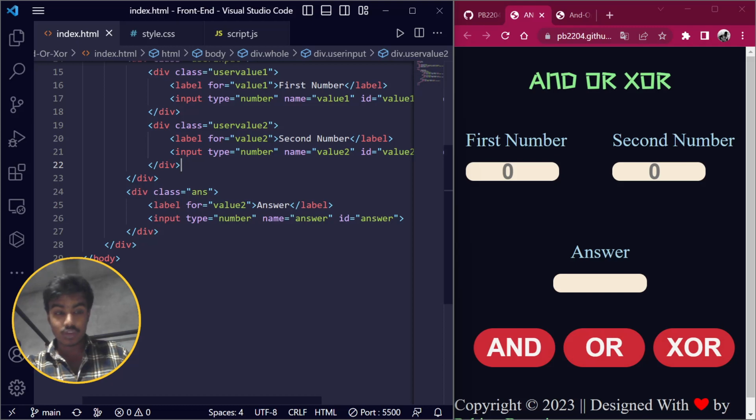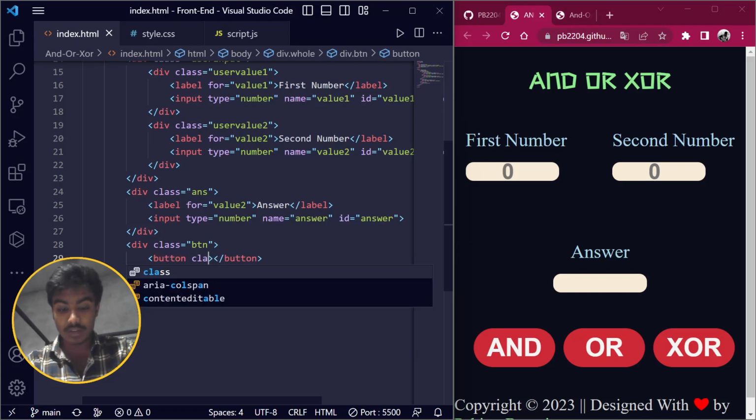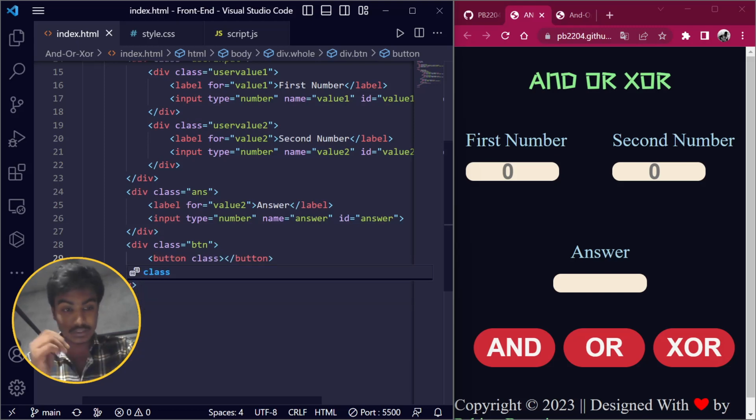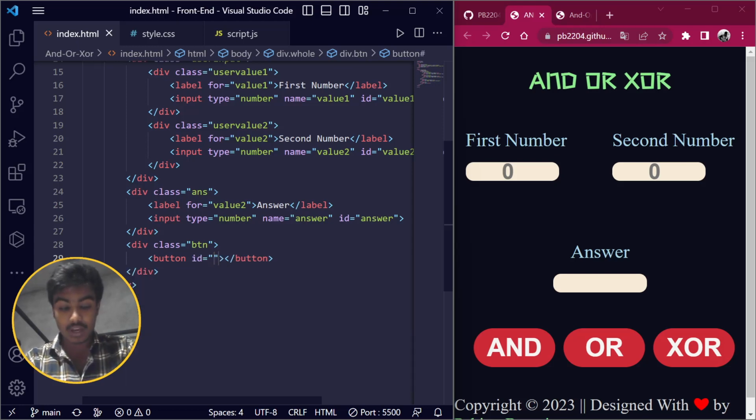We have 3 buttons. So I will create another div. I want to give it a class name of btn for button, and inside this we have to create our buttons. So a button, and I want to create an id name here. First I want to create an AND button, so the id will be and, and I will write AND here.